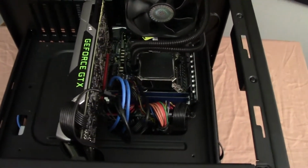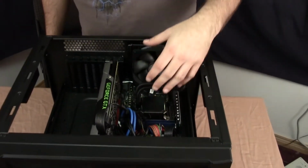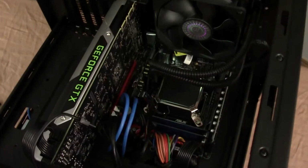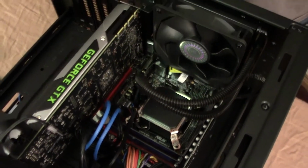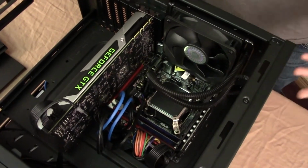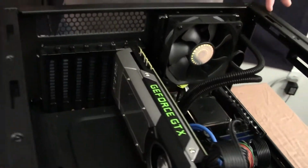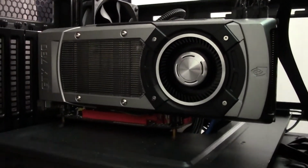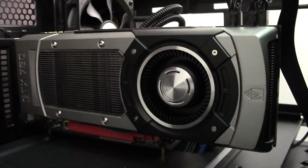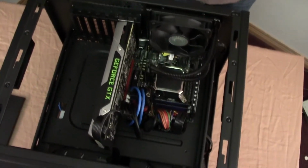We also got a couple of RAM kits. It's not actually installed at the moment, but by the time we go to the event, we'll have a 16 gig Patriot RAM kit. So there's Patriot RAM, Asus motherboard, Zotac graphics card, Cooler Master cooling equipment and power supply. Now, for this particular case, for the demo system, one of the main things the manufacturers wanted was to have their hardware on display. So we contacted Cooler Master and said, look, we need a case that can show off a lot of stuff.